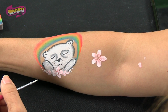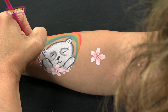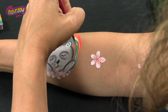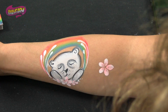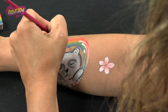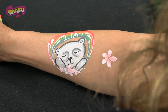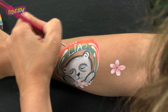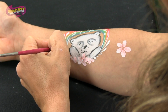So what I'm going to do is I'm going to challenge you to make teardrops heading up. So what I'm going to do is start thin, drag and press, drag and press. Just like that, same thing, drag and press. Okay, so you see that'll give you the opportunity to decorate this design any way that you want. If you wanted to, so let's just put a name right here. If I wanted to put the name Leah, because then you can make it more customized and personal to them. And then you can finish it off by just adding a series of dots to connect. Okay? And if you wanted to, just bring in a few more teardrops.